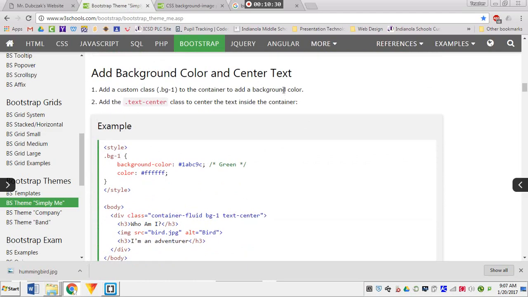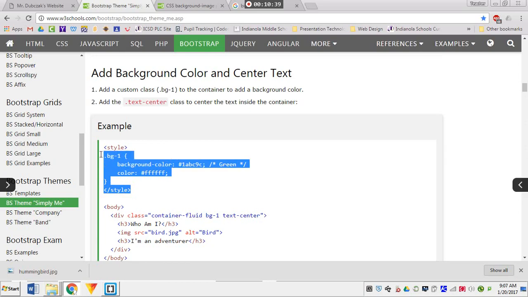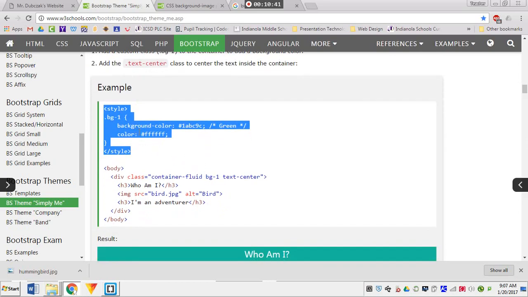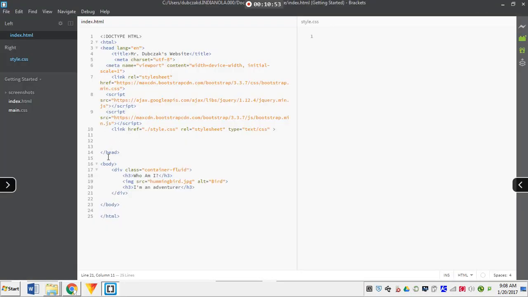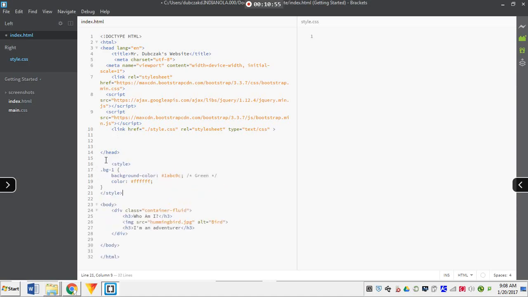Add background color and center your text. All right, this is kind of an important thing here. This is CSS, right? They put it between style tags. You can put CSS in an HTML document by putting it between style tags. It would look like this. Don't do this, by the way. I'm just showing you an example. So I do Control-C to copy. I'm going to come in before my body, and I have style tags. And there's my style tags, and I can put CSS in there. Don't do that.